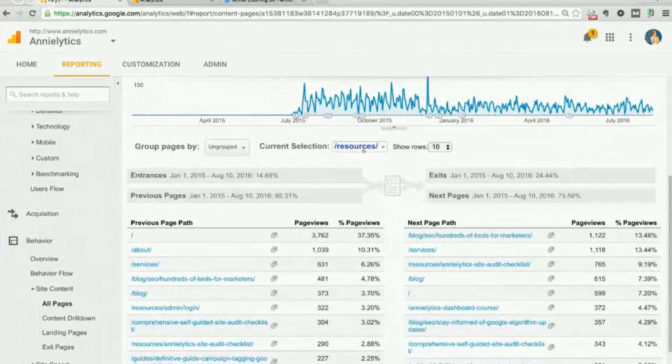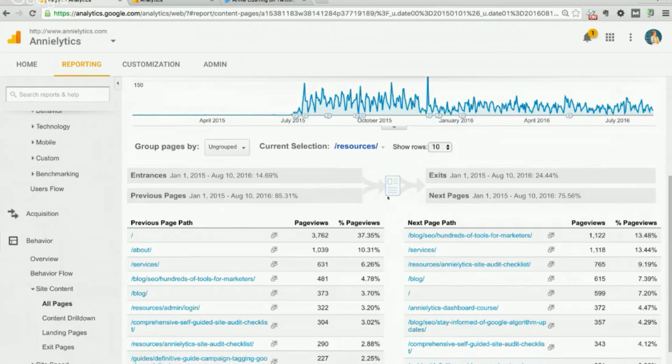we're focused on the resources page, and that's indicated by this icon here. Roughly 15% of people for this time period actually landed on the page. The rest, so by far the vast majority of people who hit my resources page, are going to it from other pages. So about 85% are coming to the page from previous pages. They're landing on another page and then clicking through to my resources page at some point in the session.